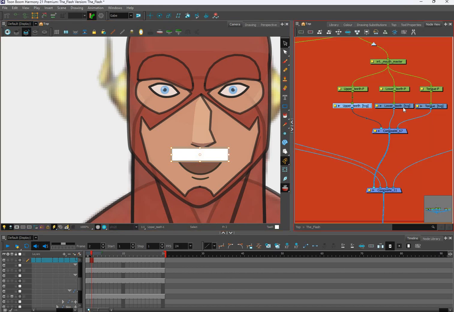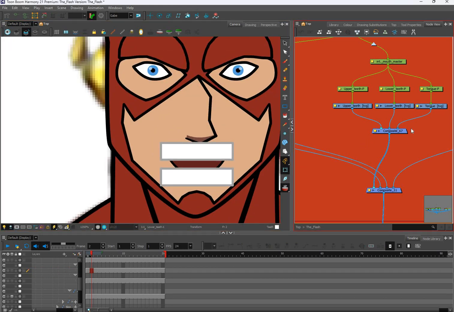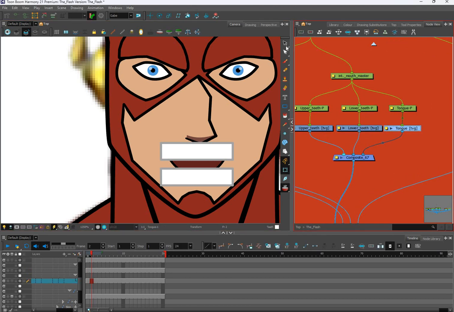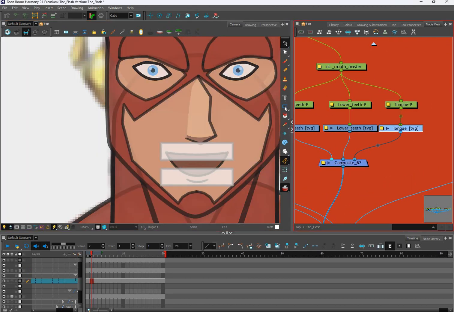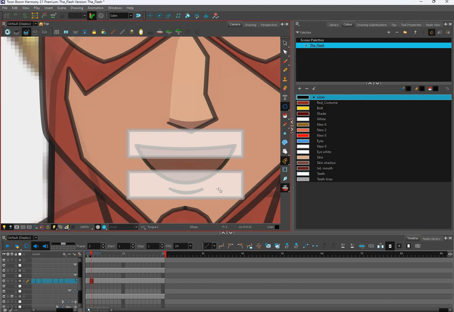I'm going to go into my lower teeth and paste it. So it's actually the same drawing here, and I'm just going to lower it using the arrow keys and shift. So there are my teeth, and I'm going to be using the mouth as the cutter. So we're not quite there yet. I just need to draw the tongue. So I'm going into the tongue here, and for the tongue, we just need a little something there. Maybe like that.